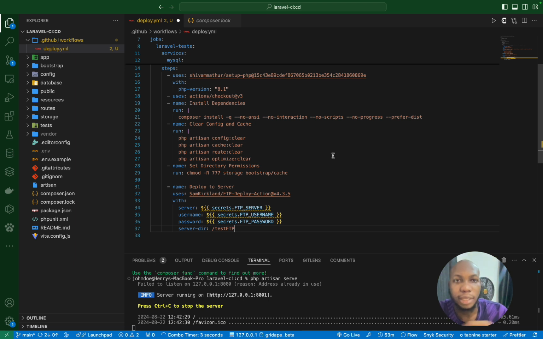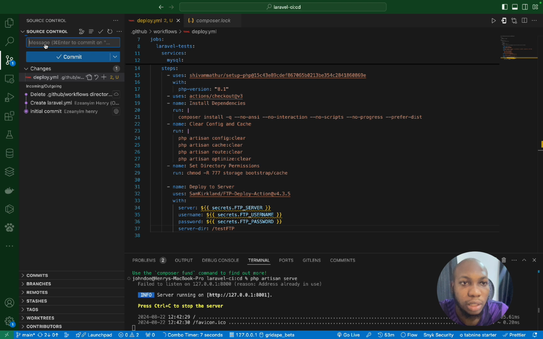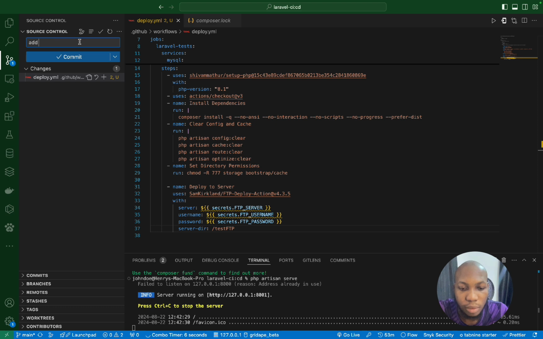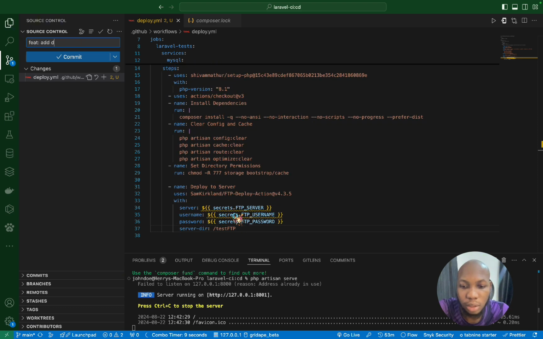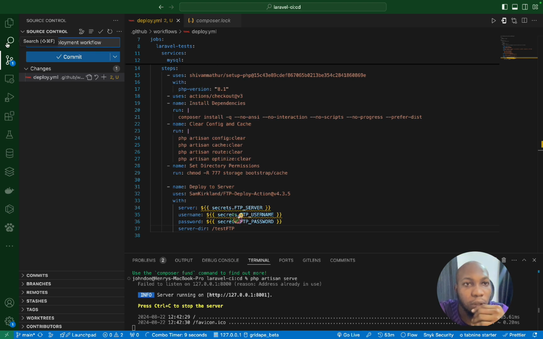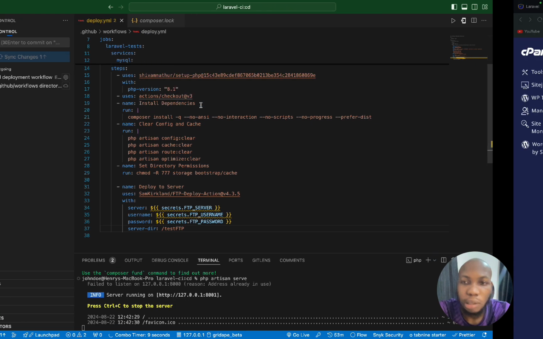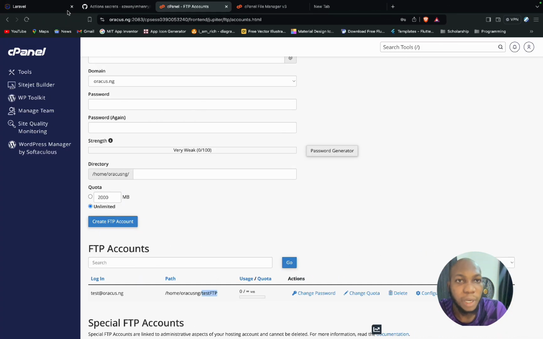So let's test this out. Now we can commit these changes to our GitHub, let's commit our changes, and push to GitHub, and then we'll see how far.